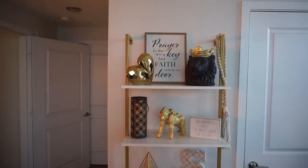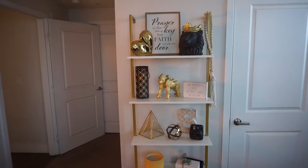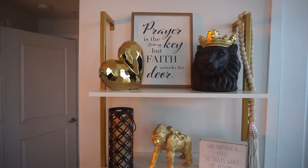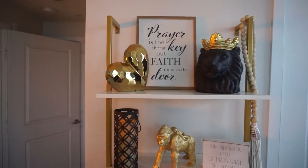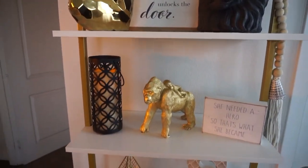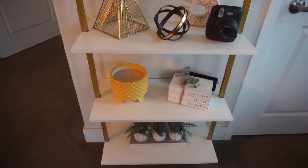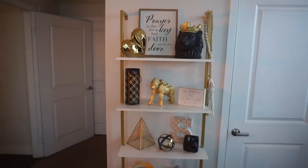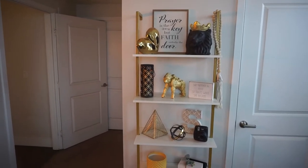This right here I actually got from Amazon. I knew I wanted some sort of shelf device. I saw it from a different influencer and I was like, that's the one — because I knew I wanted gold and black in my studio. Since the railing was gold, I was sold right away. All these little trinkets, almost everything you see here, I got from HomeGoods. I just lucked out one day and they had everything that fit the vision of my studio. I'll go ahead and link this bookshelf down below so you guys can find it if you want it.